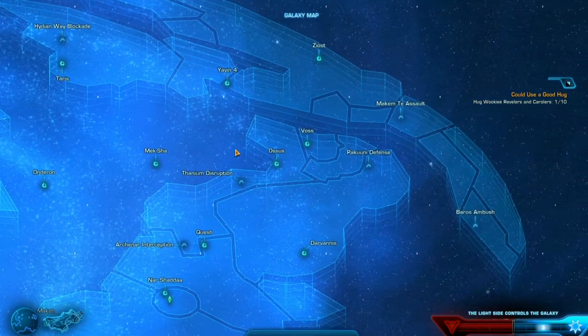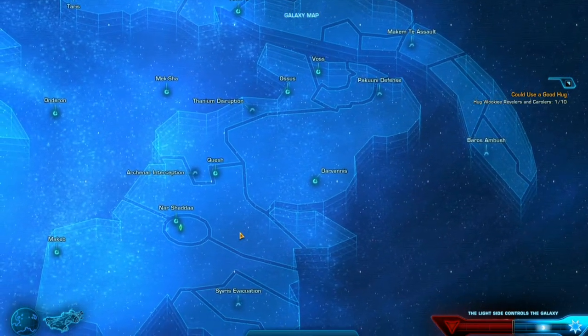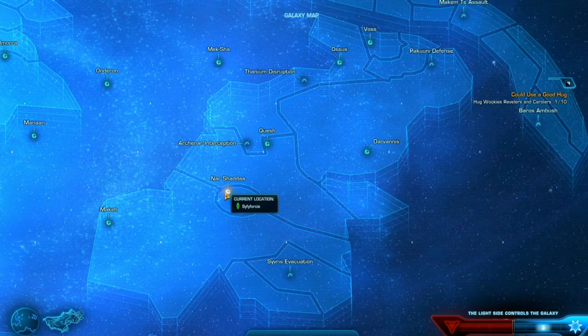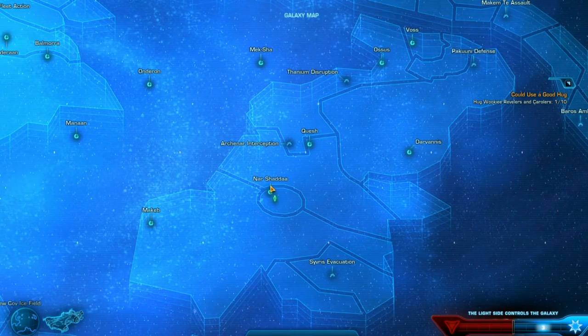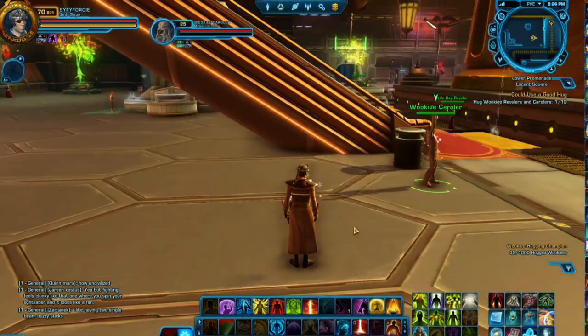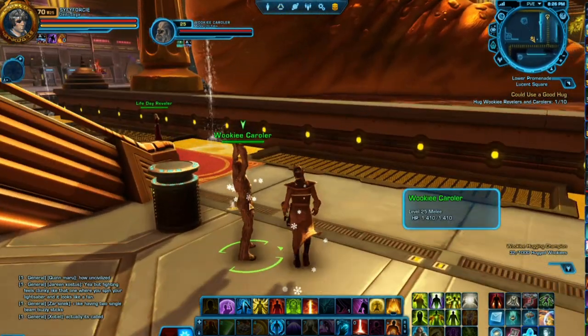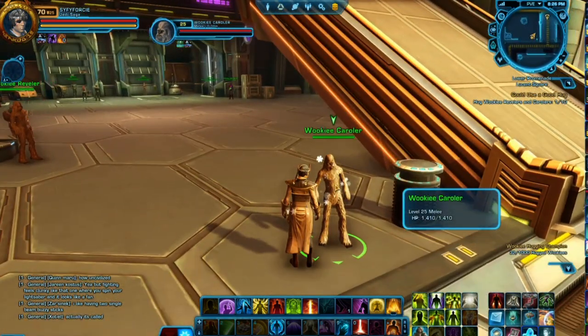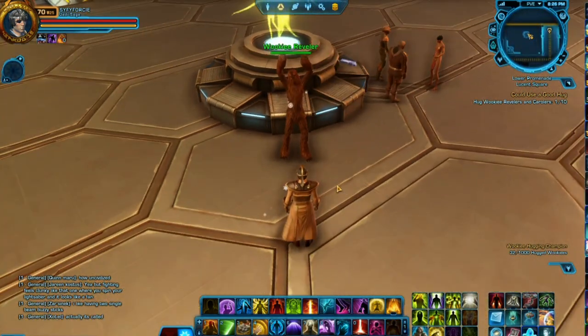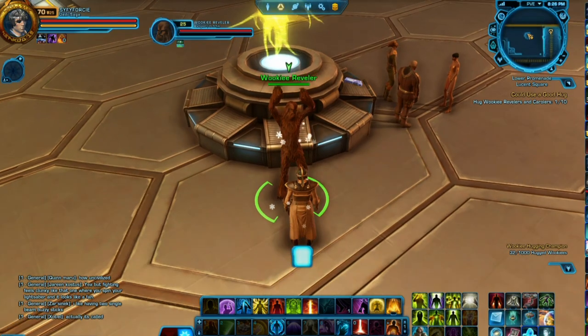Just everything else and all. But if you want to get it to where it really counts, Nar Shaddaa, I think, is the best one, because there's a bunch of them all around the upper and the lower. The only thing is, like I said, I will not get a hug until tomorrow when this guy comes off cooldown. So if you want to hug a Wookiee, click.